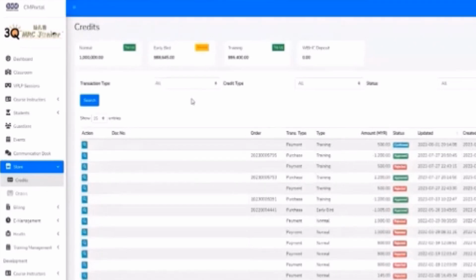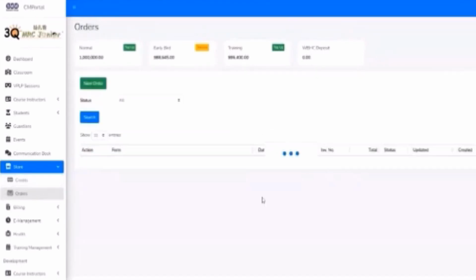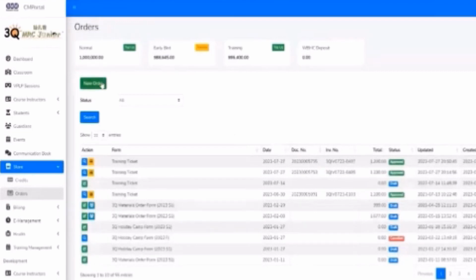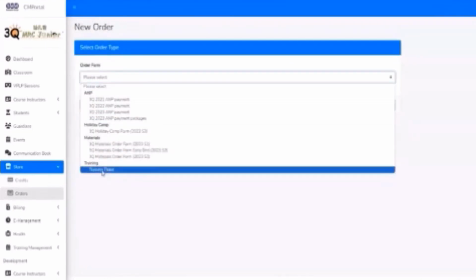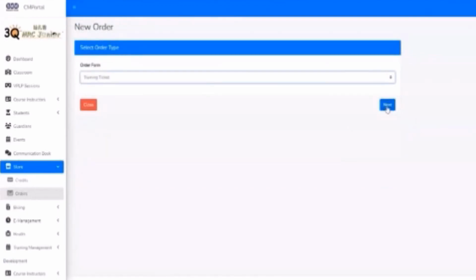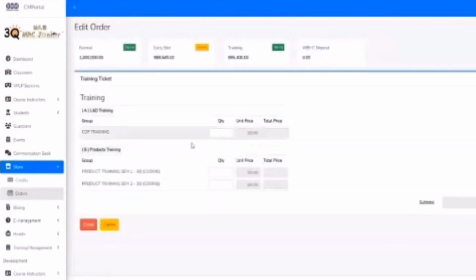So once your credit is approved, it will show here, the sum of the amount. Then after that, you can go to the orders, create a new order, and then select the training ticket order form. On the order form here, you can choose which ticket you want to purchase.